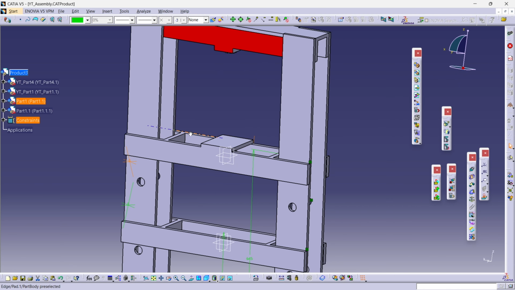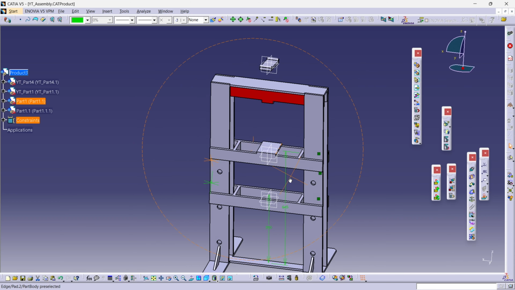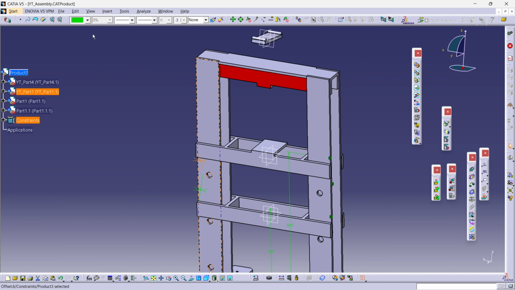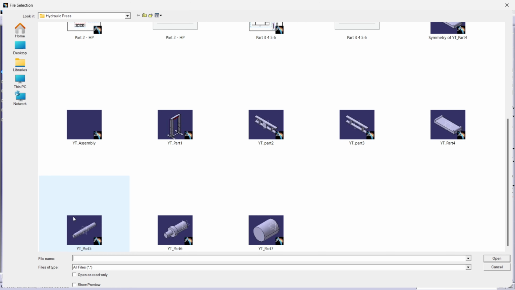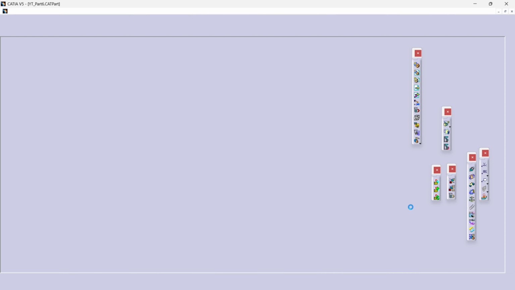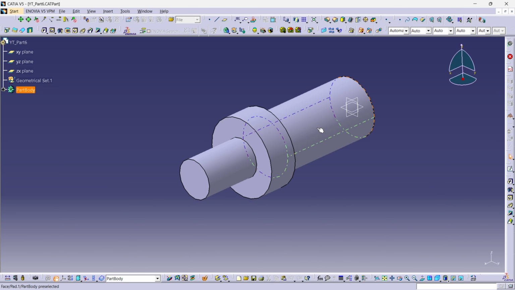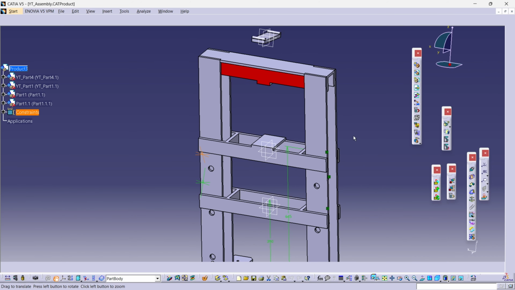Perfect. Let's load the other two parts which are required. Go for open, and let's use this one and this one. Oh, sorry, we have opened it separately, but no worries.